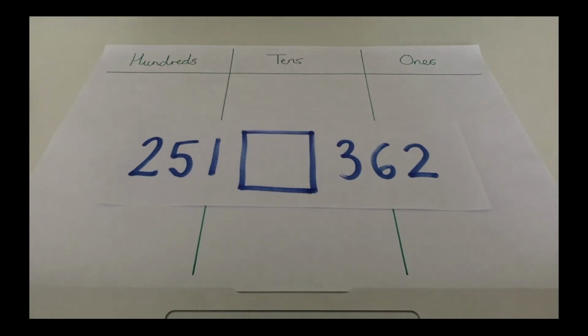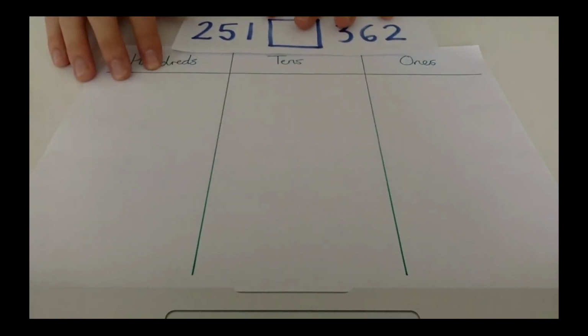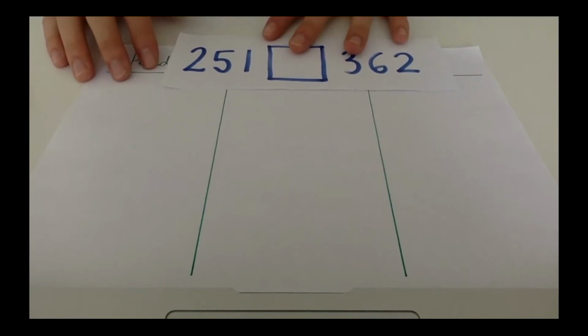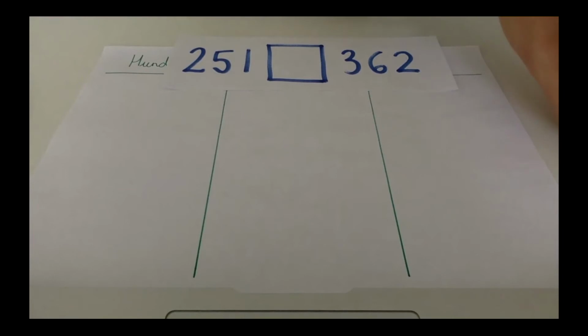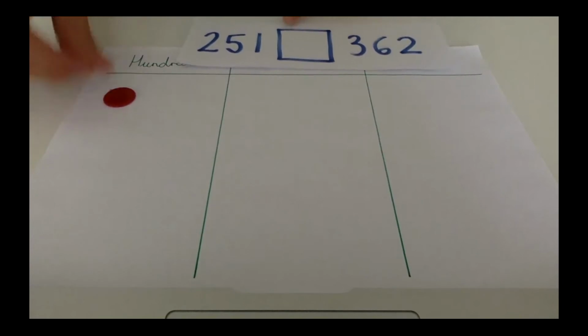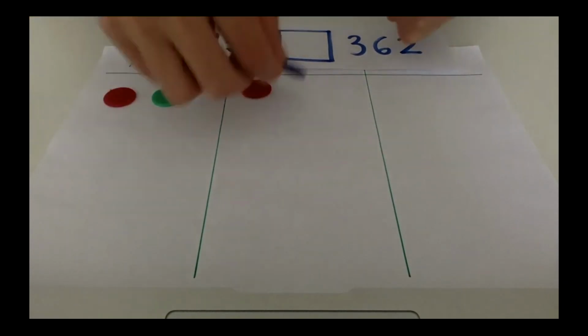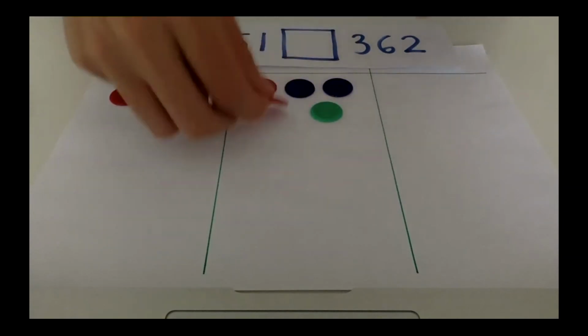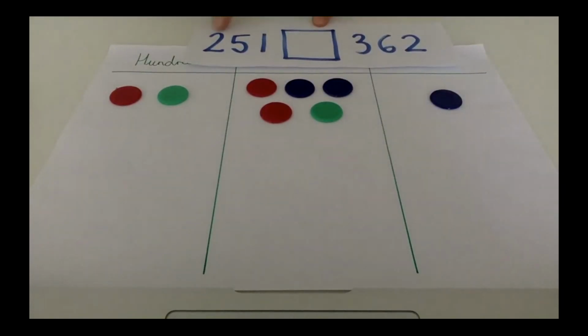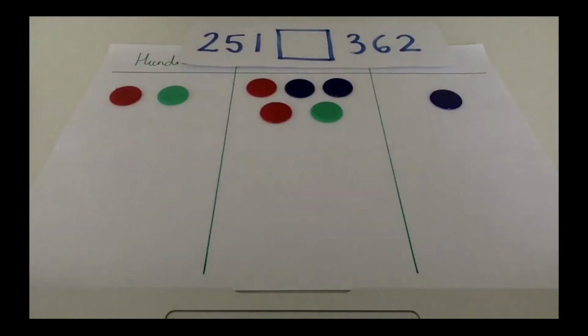So first of all, we need to represent both of those numbers. I'm going to have a go at using place value counters today. So I'm going to make the number and see if you can as well. You can draw your counters on your grid. 251 in the top bit. So 251. So this number, 251, 200, 5 tens, 1 one. Well done. Underneath, can you see if you can draw counters for the number 362 in the bottom part of your place value grid? Have a go.